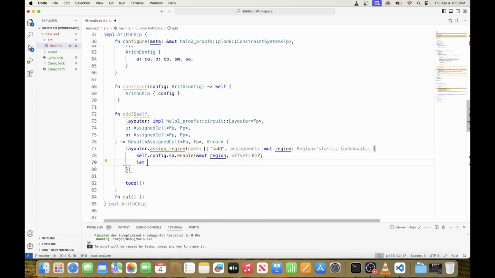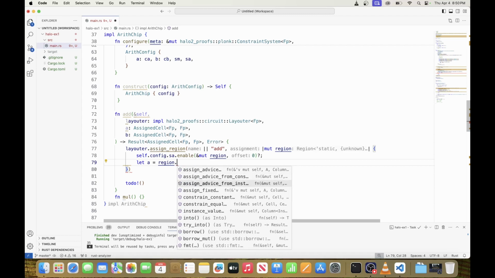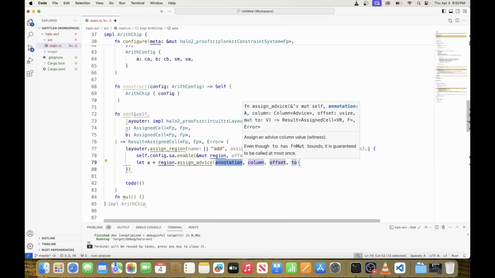Then we grab the actual values. So we have to read the values and assign it to these columns. All right, so that's what it's gonna be. Let A equal region, and we assign advice on it.